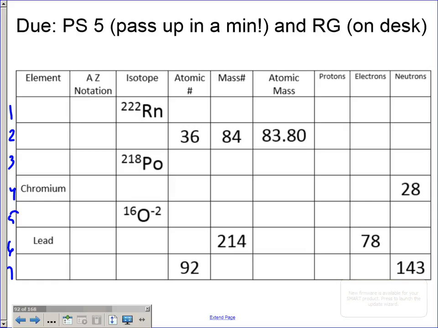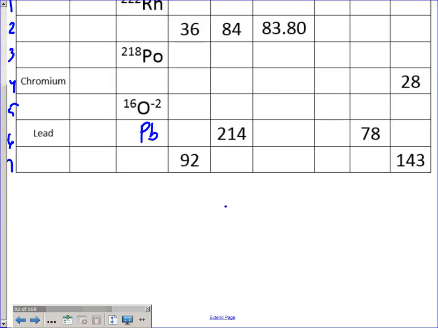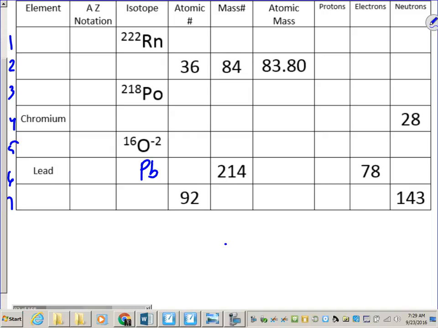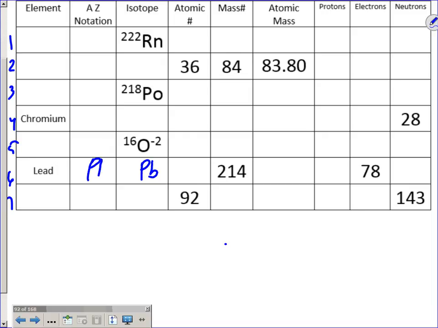Yeah, 6. Okay, so lead. We know lead symbol is PB. So I want to go ahead and put PB right here under the isotope as its label. And then you guys have to tell me what columns. So PB, and I know for the atomic A to Z notation, I also have to put PB here. So go ahead and find lead with its atomic number. 82. Okay, so 82 is its atomic number, so you have to write that down.